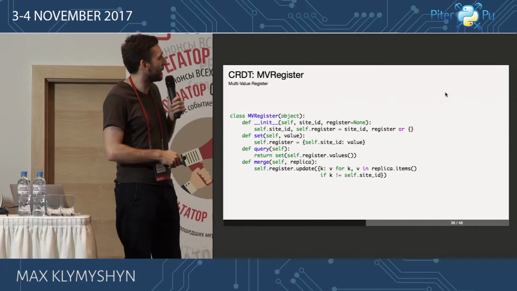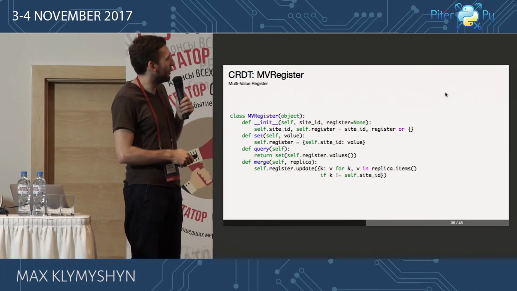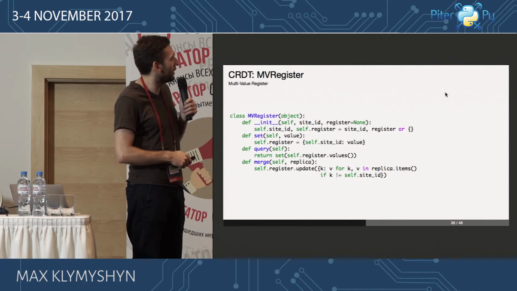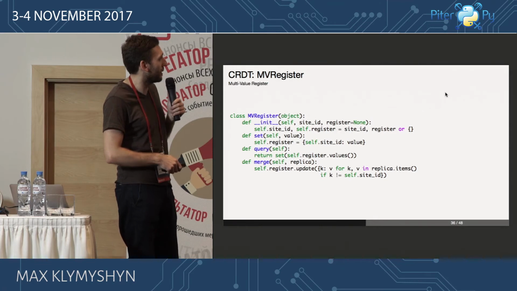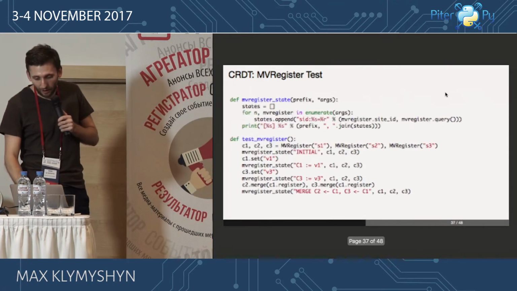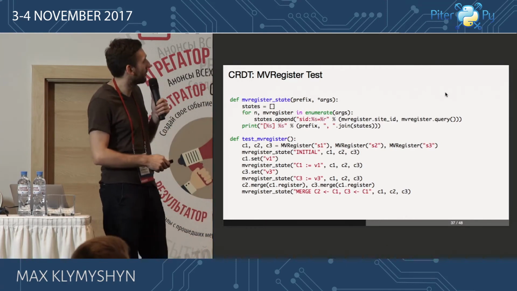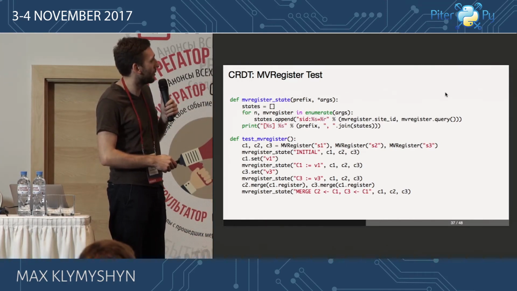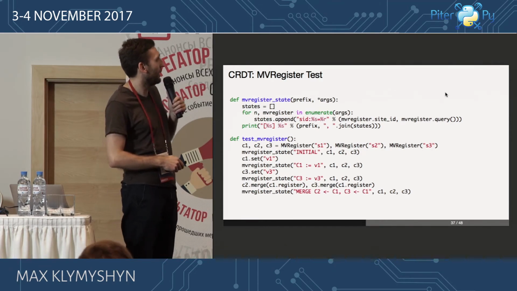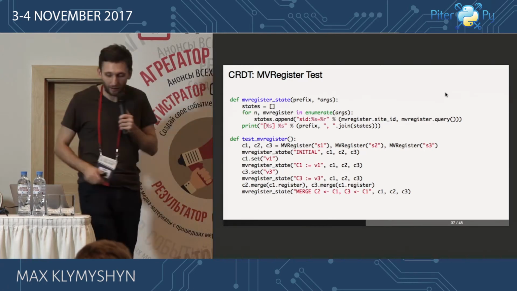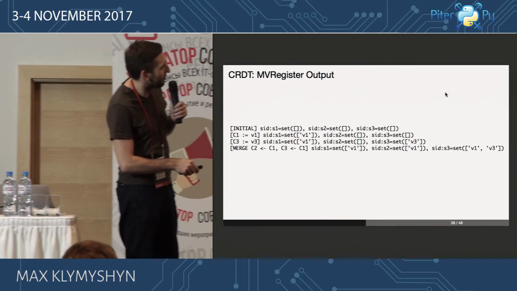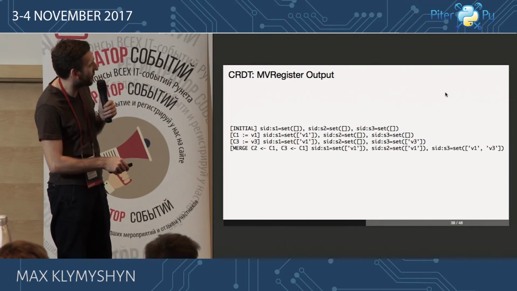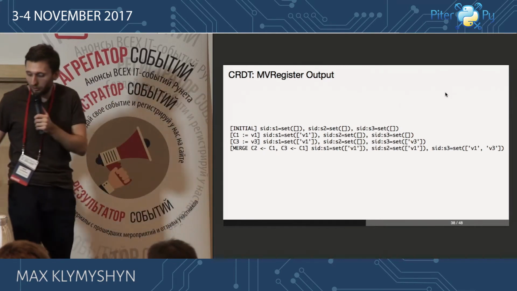So the idea is very simple, right? We can set a value for a particular site ID, and here we can update the value for everyone except myself. And here's an example function, the test function. So I'm setting V1 for the first replica and V3 for the third, and eventually I should get the merged state. And it looks like that. So we are setting for this, and here is the merged value.